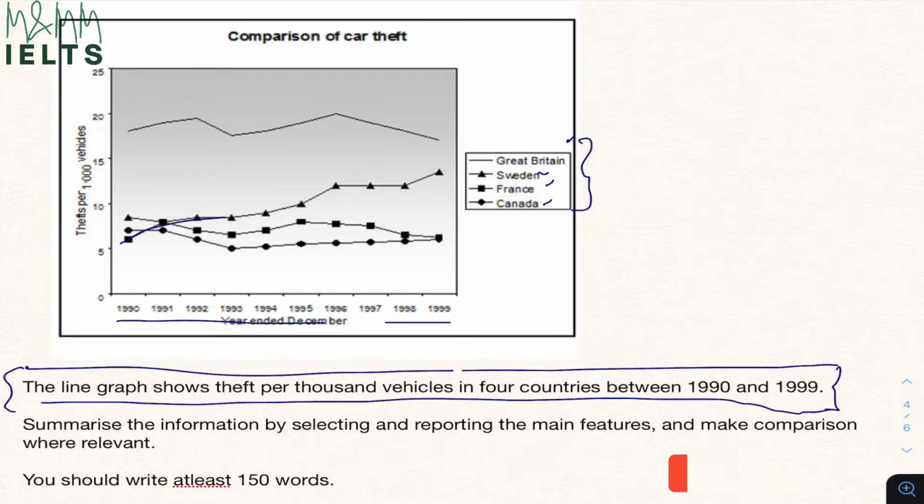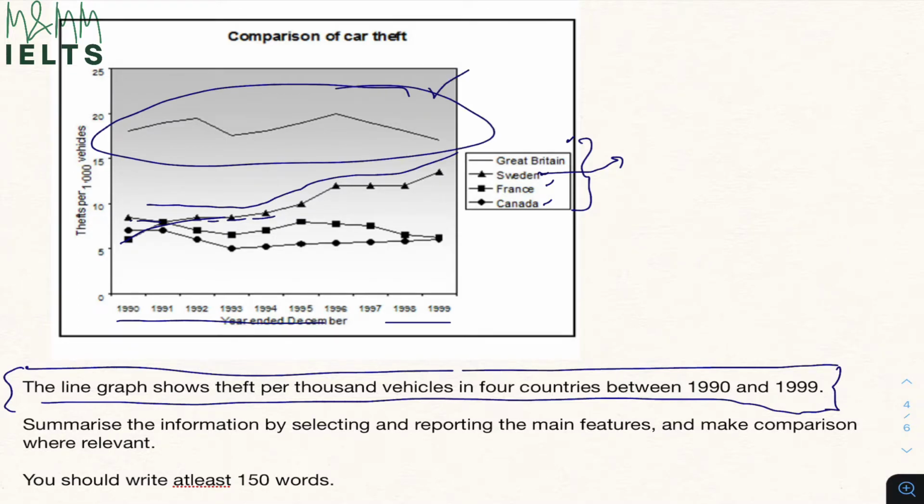So as you can see, I can already see the trend over here. This particular line where I can see the rectangles started normal. It didn't really increase much, but then all of a sudden it just increased. That means Sweden. That's a main trend. If we then talk about the other ones, I cannot see a major trend, but I can see one line, which is Great Britain. It's always been highest. So I can already see another trend. One trend is Sweden, another trend is Great Britain. France and Canada, they more or less have been the same.